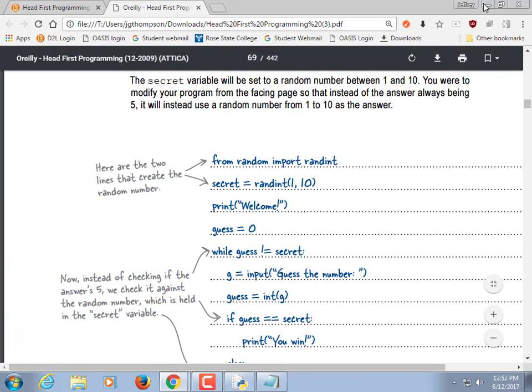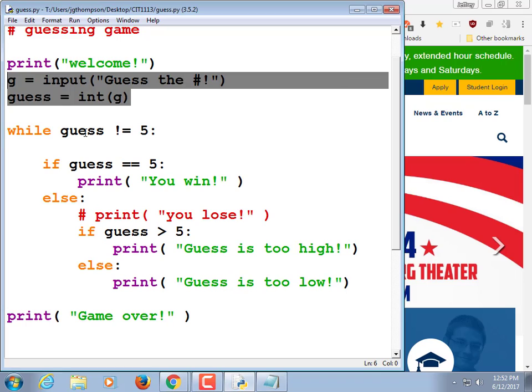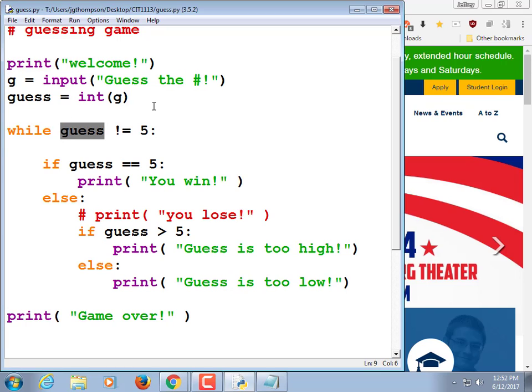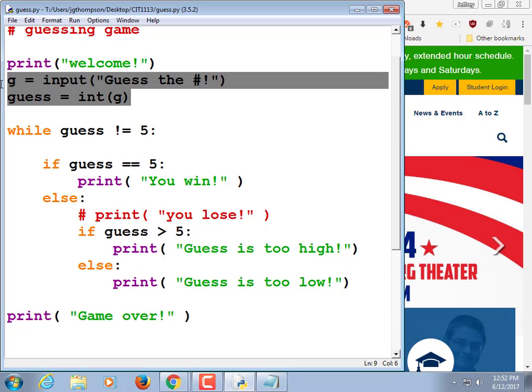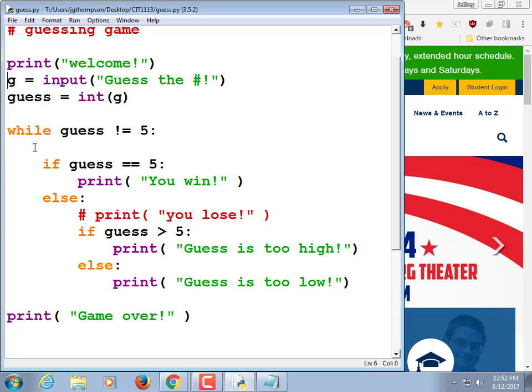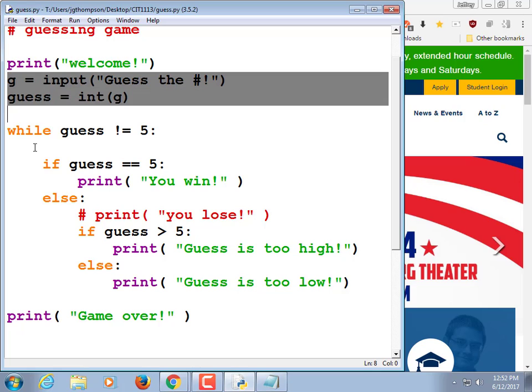Yeah, it does. Okay. We need to initialize this guess variable with a value that's invalid, that is not equal to 5. And we need to take these two lines of code and put them under the while statement. So highlight those two lines of code with your mouse, or I like using the keyboard, so I hit Shift and down arrow or up arrow to highlight two lines. Cut them, your favorite way of cutting them. Right click, cut. I use Control X to cut.